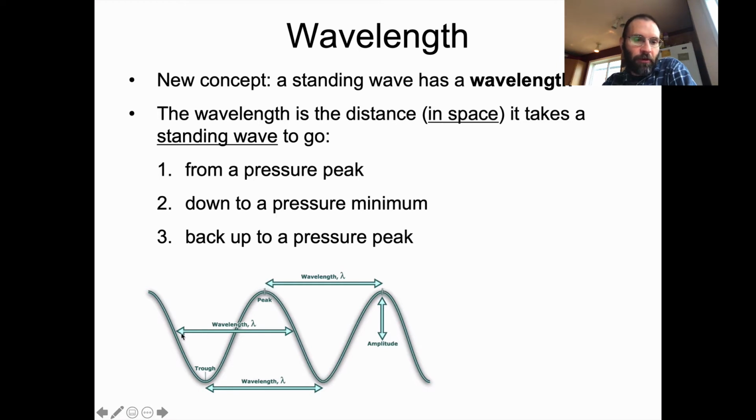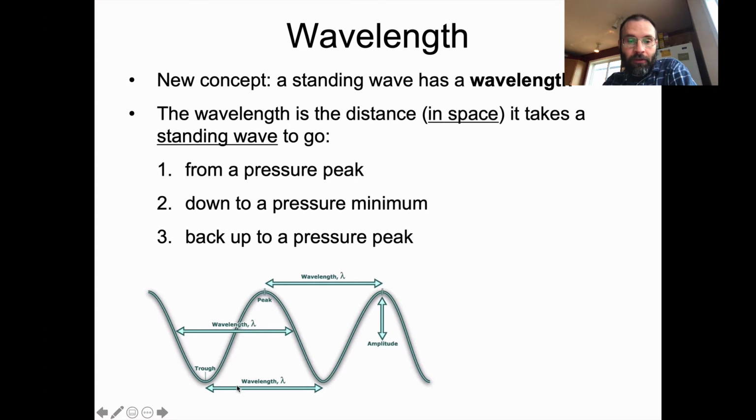It's the same length, though, as long as you go through an entire cycle of the sine wave, or travel the distance it takes to go the length of a cycle in a standing wave, because this isn't changing over time. It's just what the pressure looks like in space at any particular moment in time. So you can go from the middle of the standing wave down to a trough, to the middle, to the peak again, and back to the middle. So you've incorporated the whole cycle in this pattern. That's the same distance as that. Or you can go from a trough to a peak to a trough, same thing.